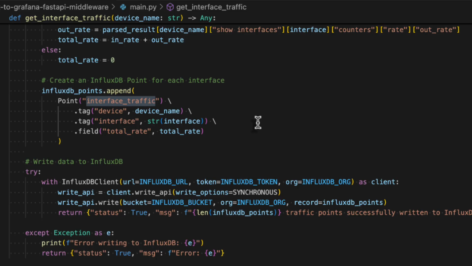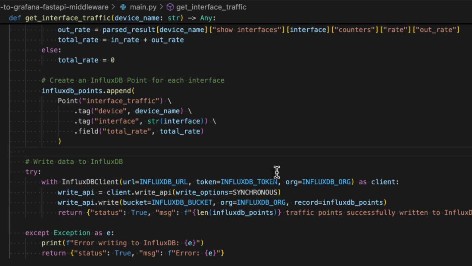It will have 2 tags and 1 field. The tags are going to be which device we're talking about and which interface from this device, and then the field is the total rate, which is in traffic plus out traffic of this specific interface. Once we get that point, we connect to our InfluxDB database and we save that record.